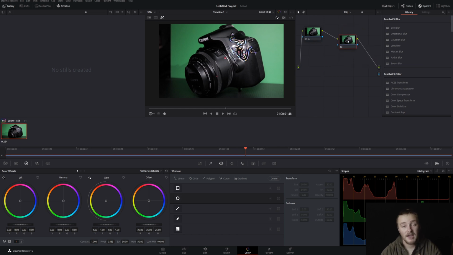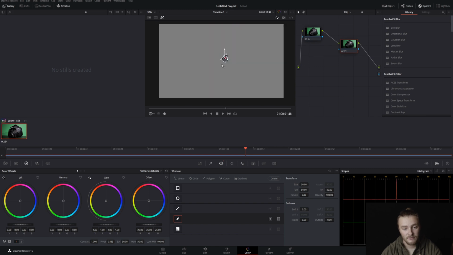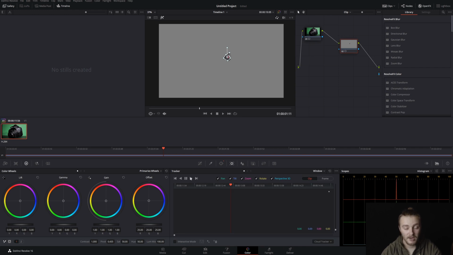Now that we have this in this line, we're gonna go ahead and draw our power window around what we need qualified. So we're gonna say this right here. And if we watch this clip, it moves, right? So we need to find when that red dot is inside our power window, and then we're gonna get into our tracker. We're gonna go ahead and track this forward, and it's gonna follow that red dot now so that it doesn't lose it. And then we're gonna track it backward as well, because that's what we need to do.